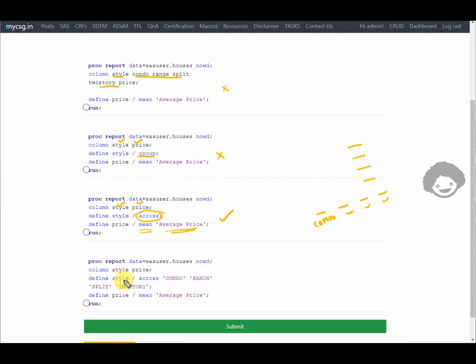So here in the next option, if we see, again across is used, price, mean is used, but again here multiple headers are being specified by using those optional labels. But what happens is when you say across, you do not need to define the heading for your newly created columns in the report by explicitly mentioning them. So third option seems to be the closest one, so let's go with that and then see.